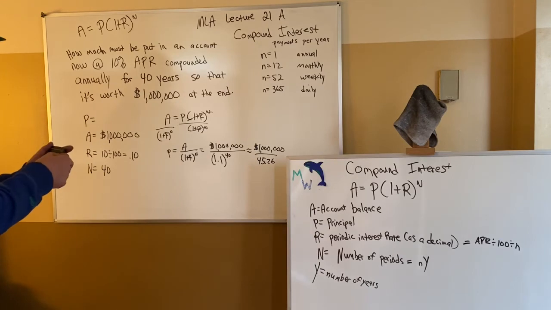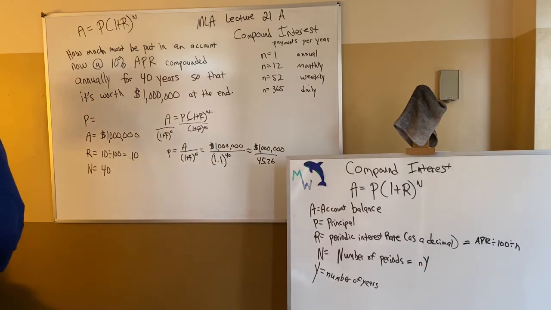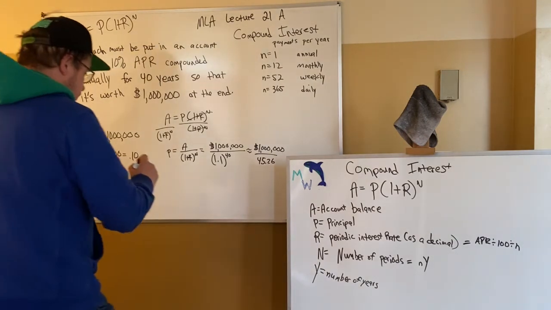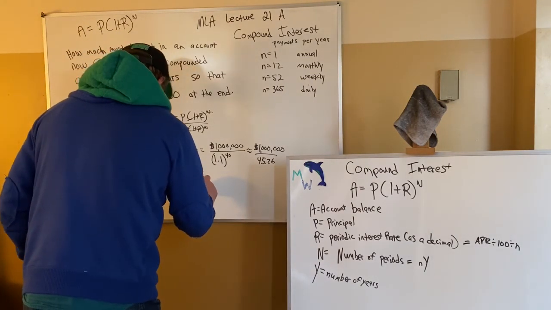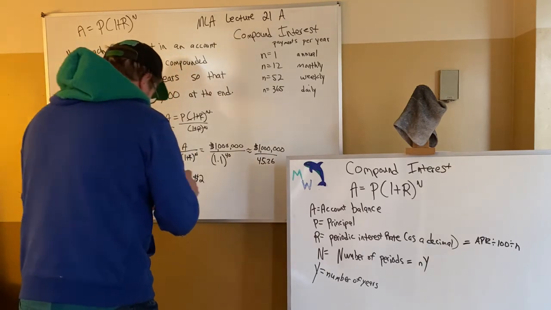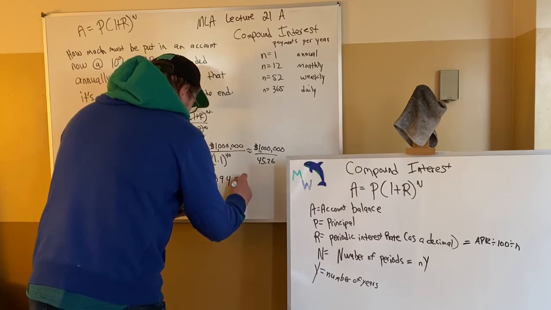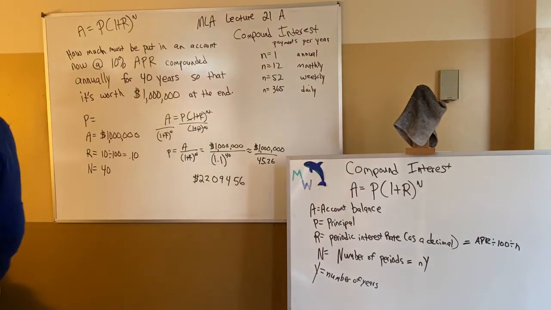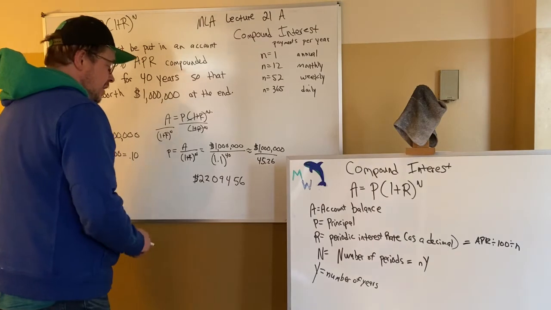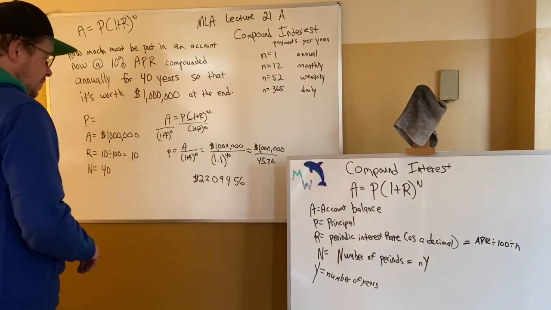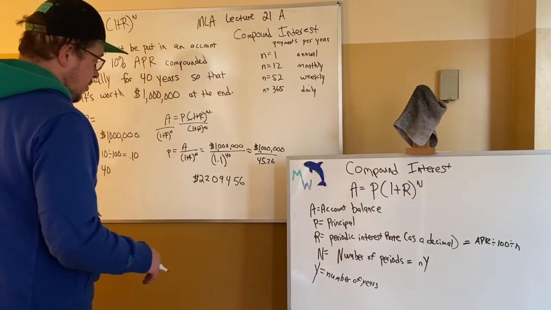So I'm going to go ahead and do that division. There's my $1 million. And I'm going to divide it by 45.26. I don't know if you grasp what number this might turn out to be. I'll put some digits up there. 220946. It's not $2. It's not $22. But it's something up there. The decimal goes somewhere. All right?